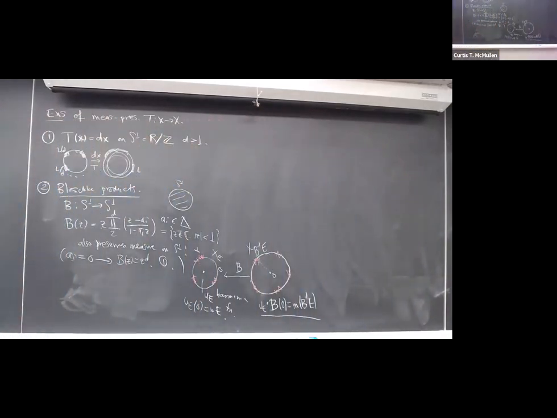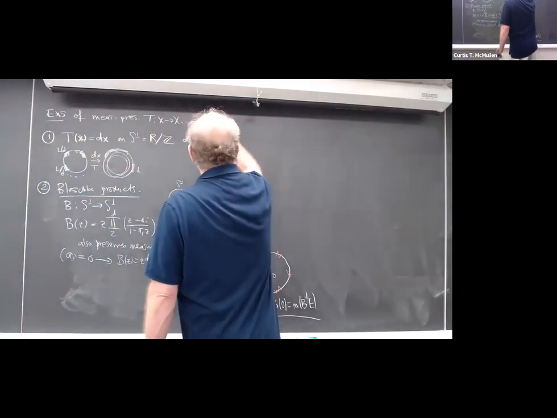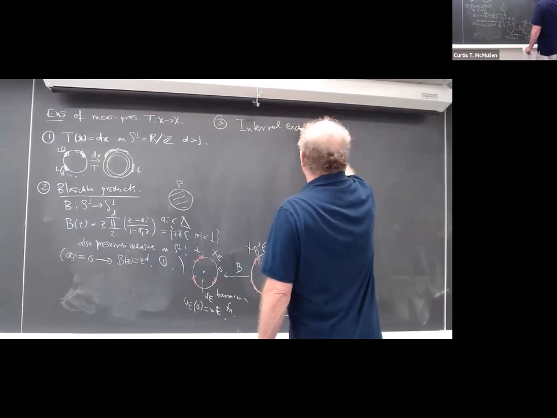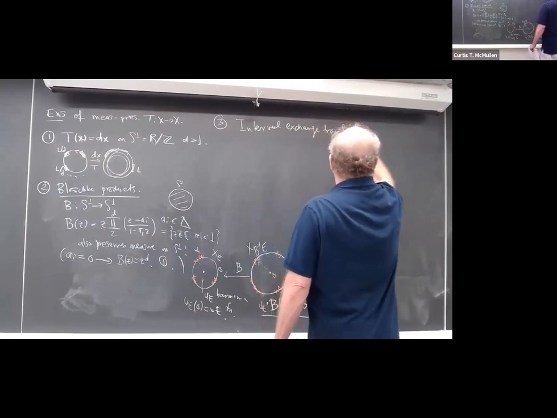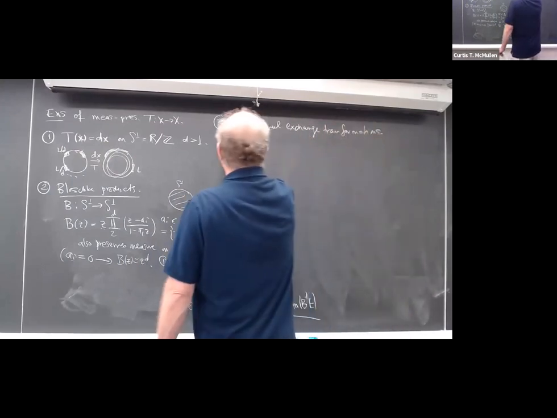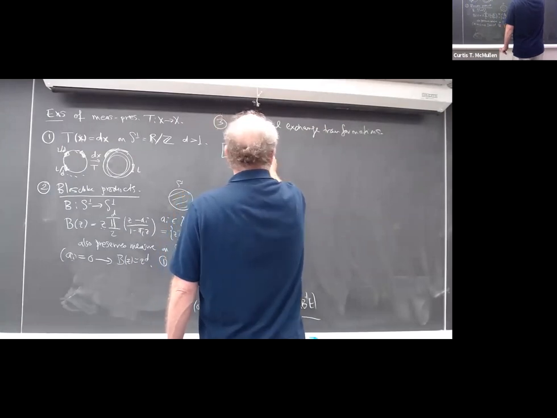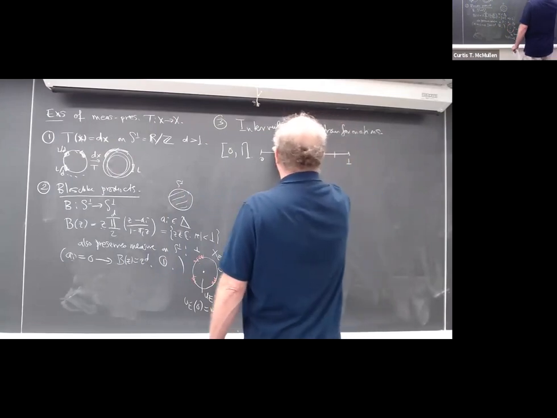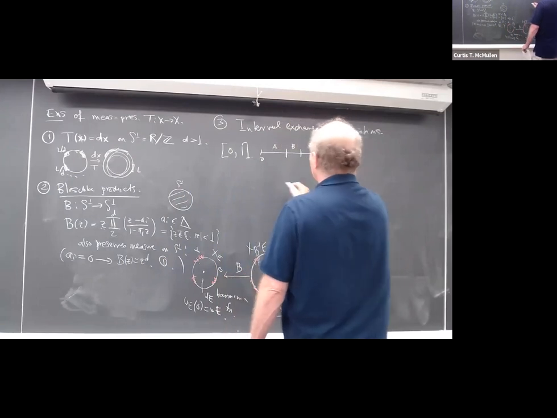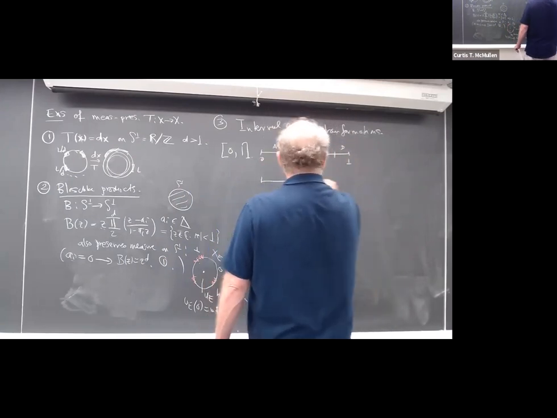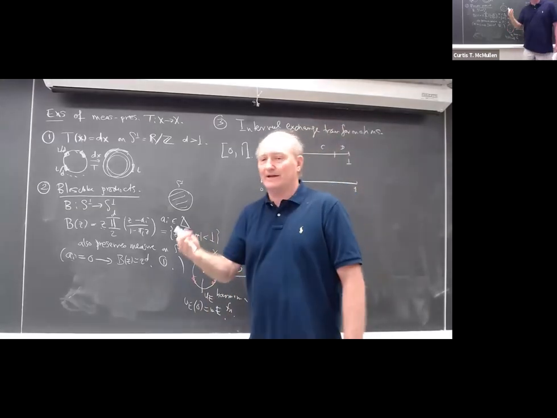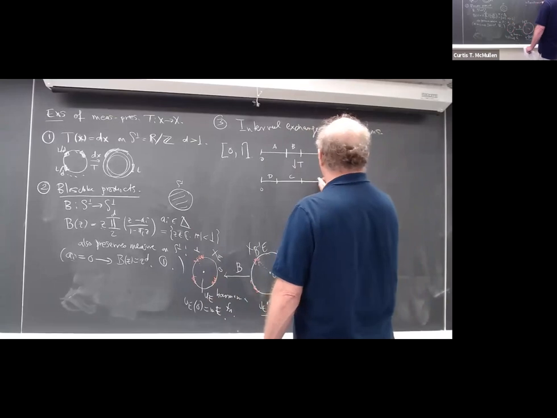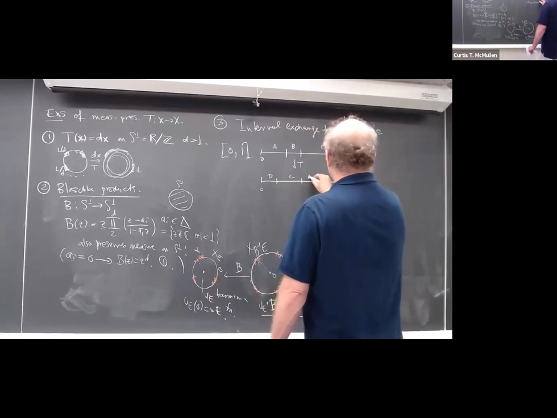Okay, let's do a much more naive, less analytical class of examples. These are called interval exchange transformations. And we take an interval, let's say it's 0, 1, just so that its measure is 1. And we cut it up into several subintervals. Let me do 4. So we have intervals A, B, C, and D. And then our map sends the unit interval to itself, and it preserves length on each of these intervals. It's just a translation. But maybe it moves D over here, and then it puts C here, and then it drops in A here, and then it drops in B here.